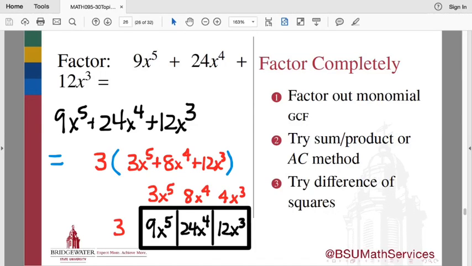And so the moral of this story is that what we're essentially doing is reversing the process of distributing multiplication over addition. Right? If I were to try to simplify this expression to get rid of the parentheses, I would remultiply this 3 back into all 3 of these terms, and we would end up back where we started. So that's the whole point of factoring, to reverse the distributive property of multiplication over addition, which is no mean feat. There's a lot of different aspects to that strategy, and we're going to talk a little bit more about some of them. But I often like to use these grids.